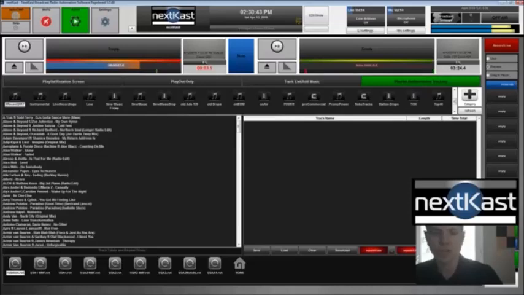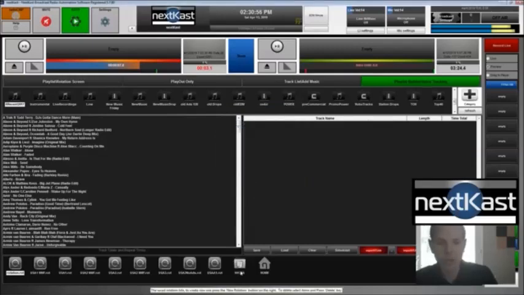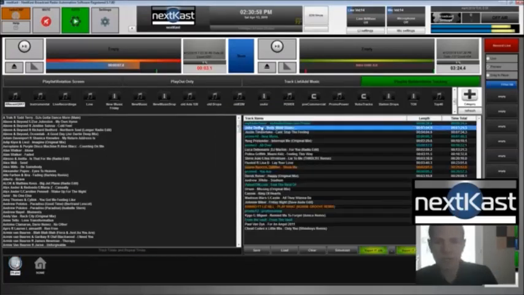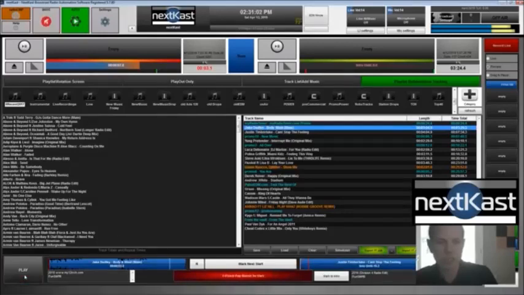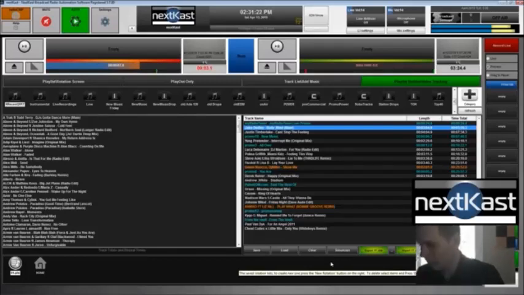Now, the way most people voice track is they're going to generate. So let's just say I generate 1 hour, and then they would click on the playlist, and this is where they would voice track. So basically the same process. We have other videos showing voice tracking, but you get the idea. You can go through each track, it loads the previous and next track, and then you get to voice track. And then when this playlist plays out, you're going to have those voice tracks play out as if you were live.